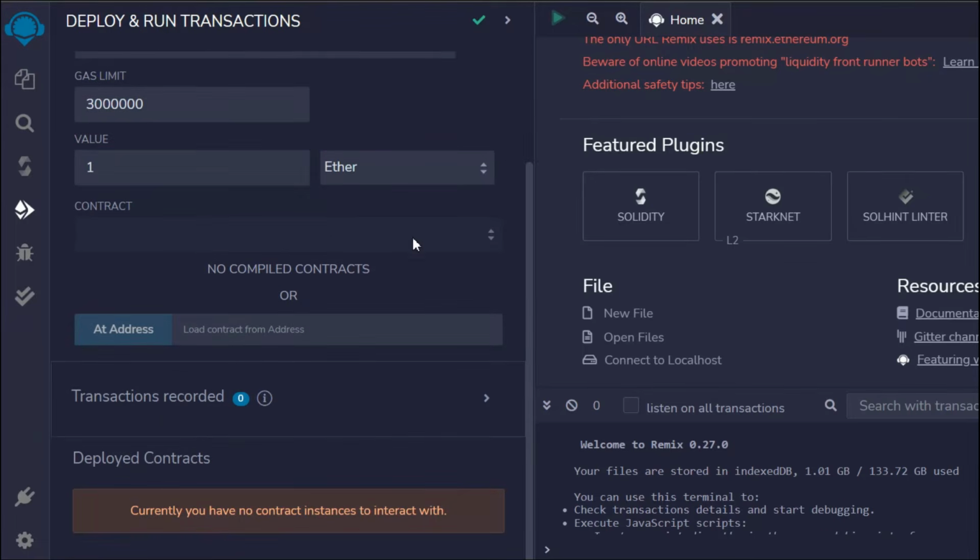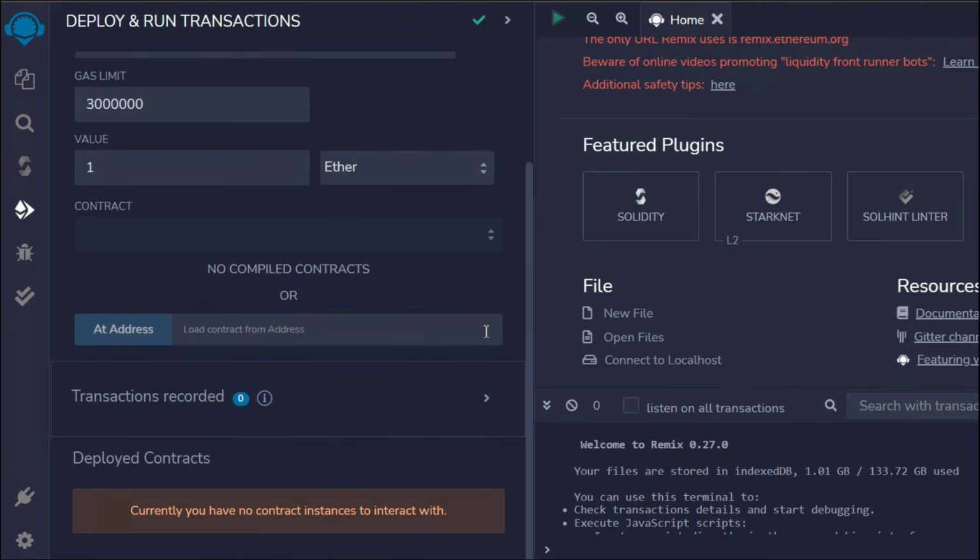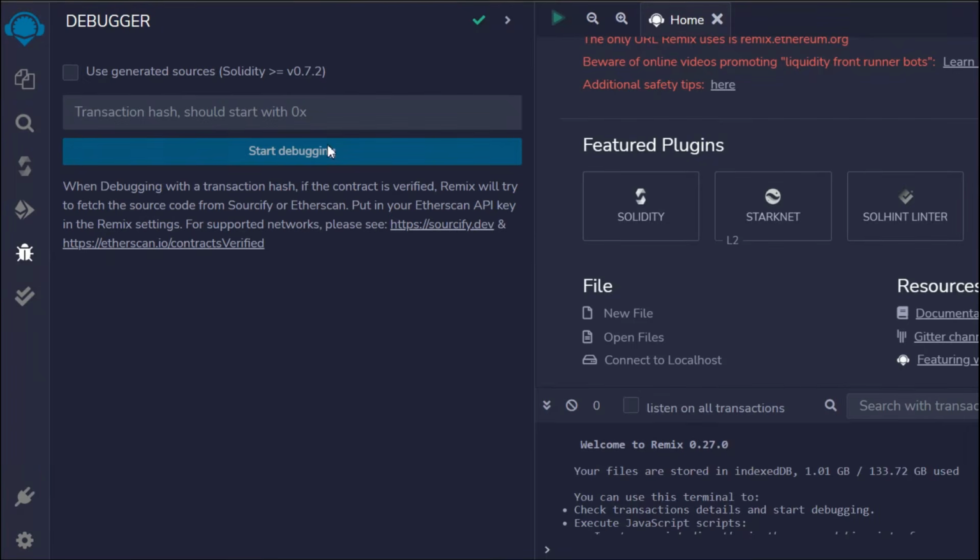Here we're going to have a contract, and when we compile it, we're going to deploy it at this button. Here you will find all the transaction logs. You don't need to worry about this, and here you will find the deployed contract. From here you can also do debugging, and that's a very important feature, because this tool allows you to see what data you have in which function at the time of deployment and when you are calling the function. You can navigate step by step through the entire function and check the values.